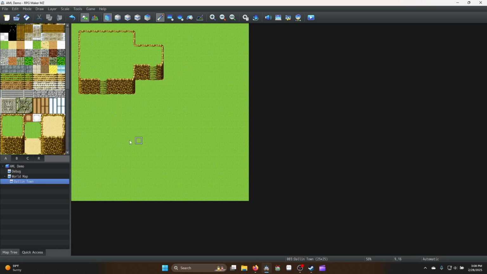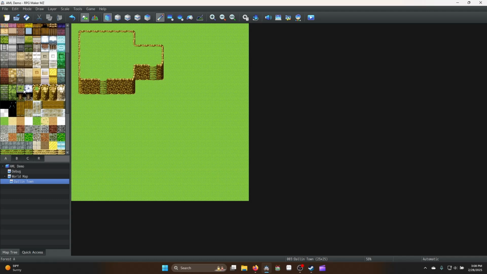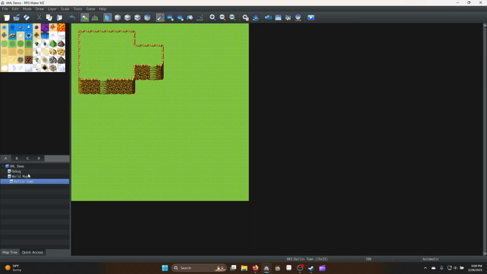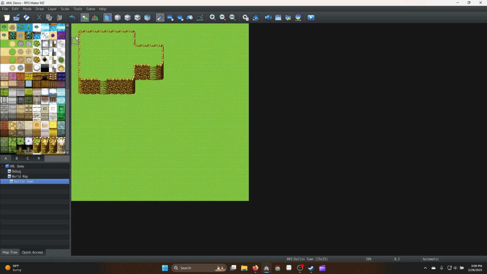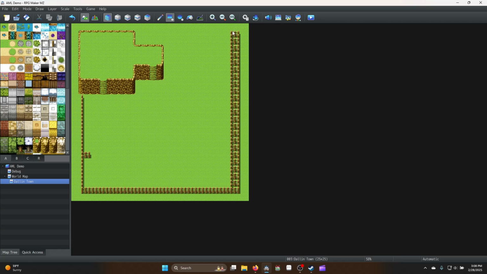We can have a little bit of a border. So let's have a forest border, just, well, no, there's no forest there. So we will not have a forest border. We're going to have a fence border, I suppose. You can use the rectangle to make sure things stay straight, which can be helpful in certain cases, like this. Okay, make an exit to leave town.